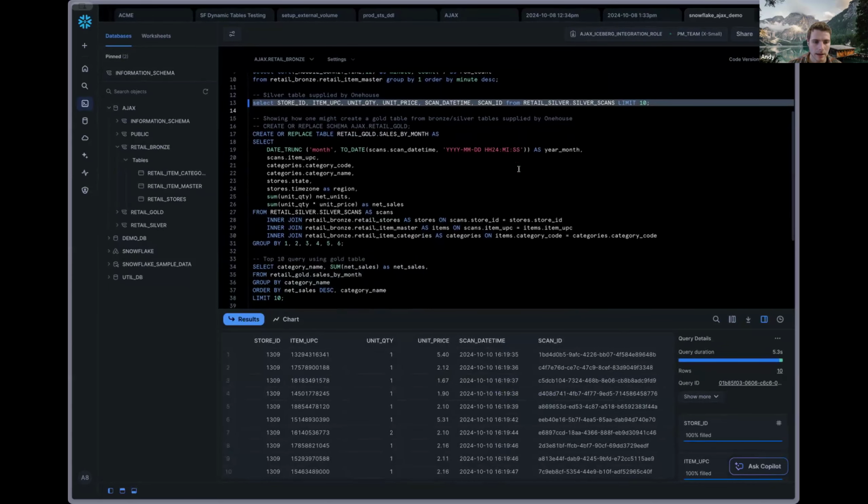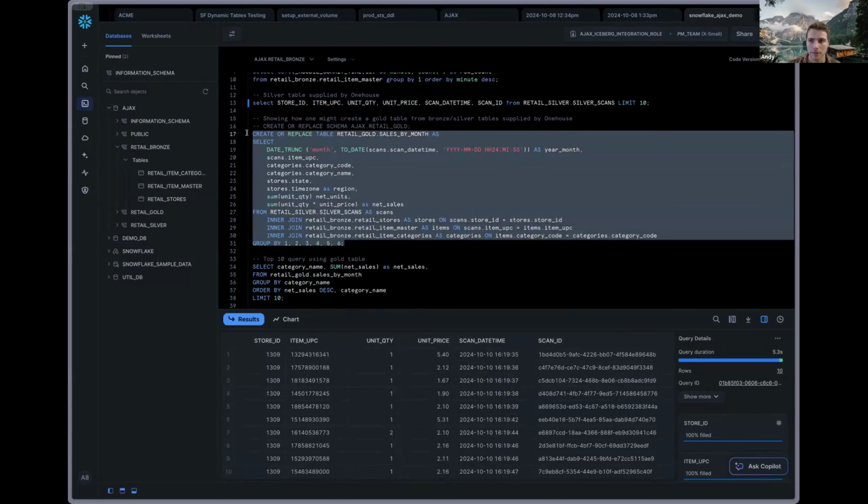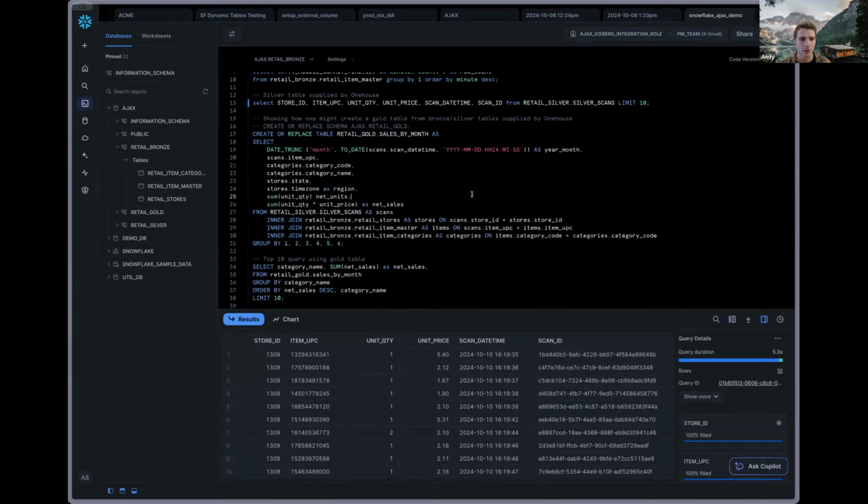And then the last piece that we might want to do is build a table in Snowflake with the gold table. So let's say we have an analyst who sees the data in Onehouse. It's not exactly what they wanted, so they want to build their own table in Snowflake. Well, you could do that. You could create a new table. You could join your tables from Onehouse, and these are external Iceberg tables in Snowflake. And you're basically just using them to create another Snowflake table, which could be an Iceberg table or it could be a Snowflake native table.